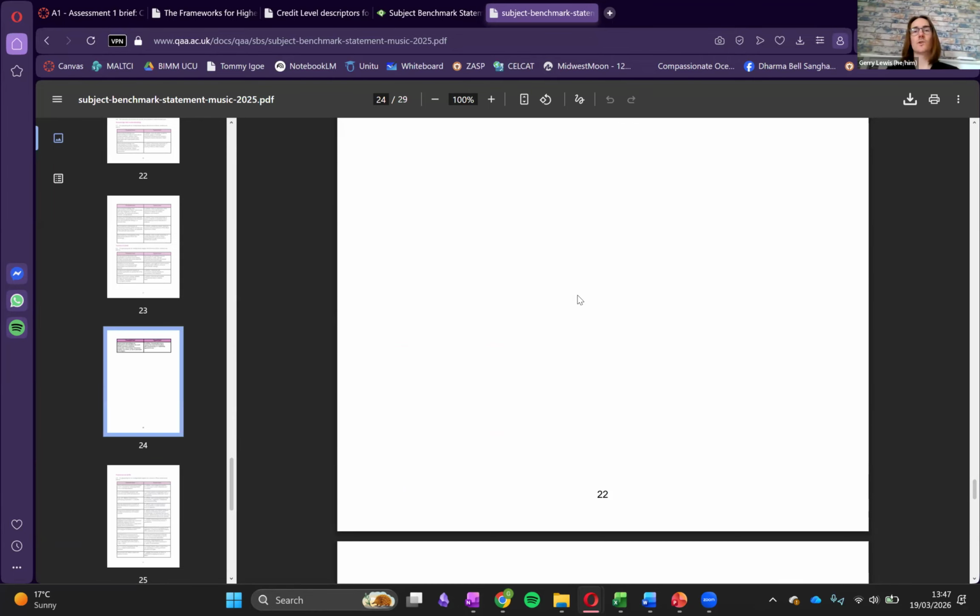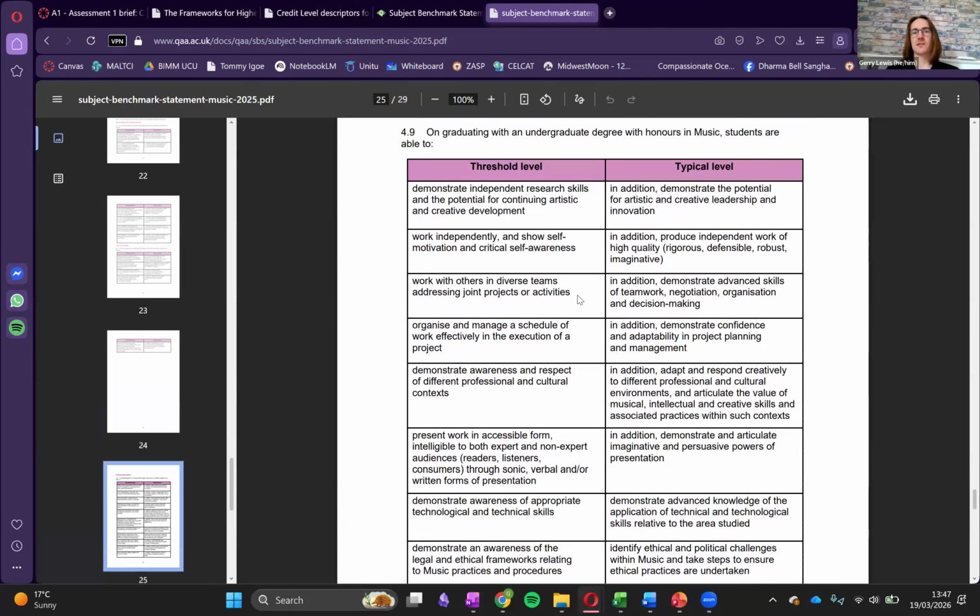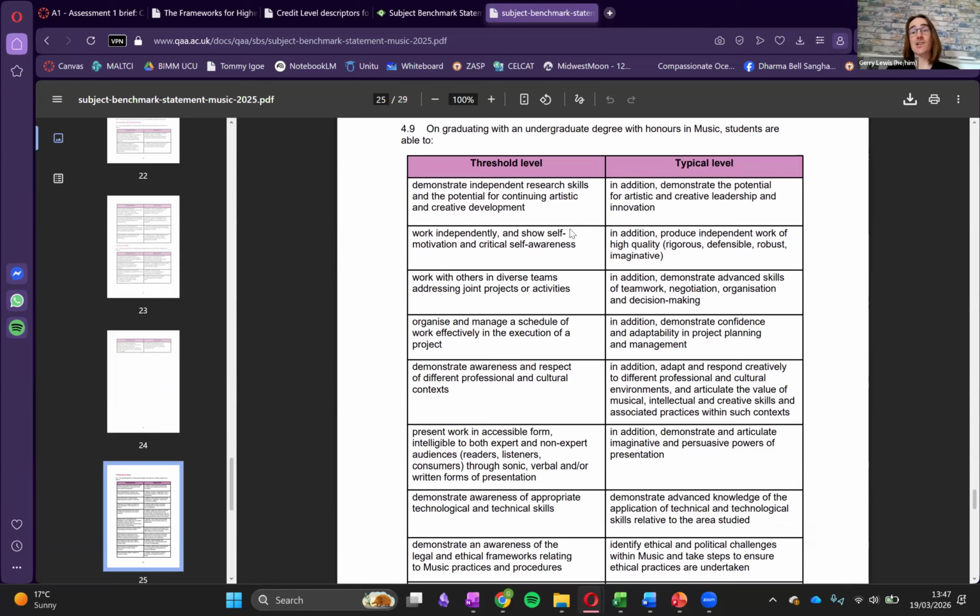One of the benefits of the subject benchmark statements is that they are much more in context. These might give you some ideas about your actual content, your actual learning outcomes. The FHEQ and the SEEC are much more about checking your work and making sure it's pitched correctly, giving you ways of justifying that it is.